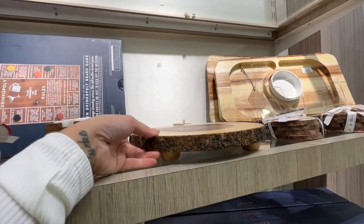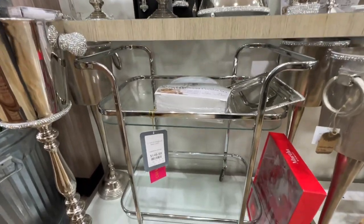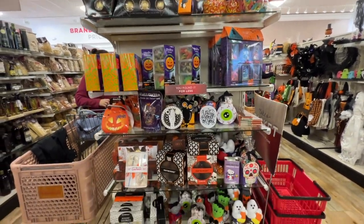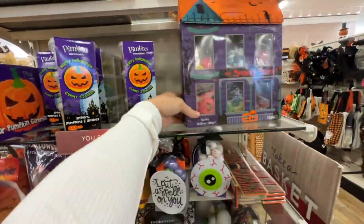This is so pretty, y'all. I kinda want this. I kinda want a bar cart, you guys, in my makeup area, so when the girls come over, we can sip and drink. I do like coming to the aisles where it's the gourmet and the food stuff, because I love to try new things out. Sorry, y'all, it's just loud here.